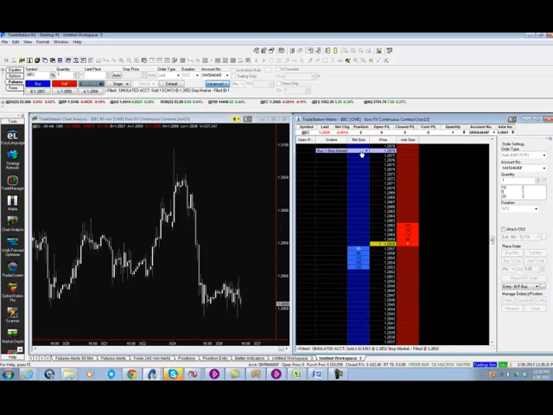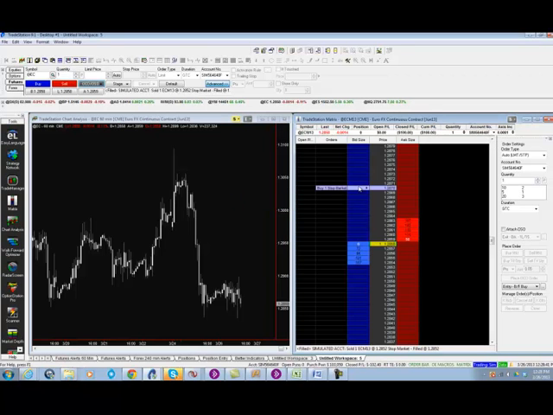All right, if I want to buy, I'm going to buy on the bid side. That's where I'm buying. If I want to sell, I'm going to sell on the ask side. So these columns here are used primarily for resting orders. If I place an order here, then I have a buy order.